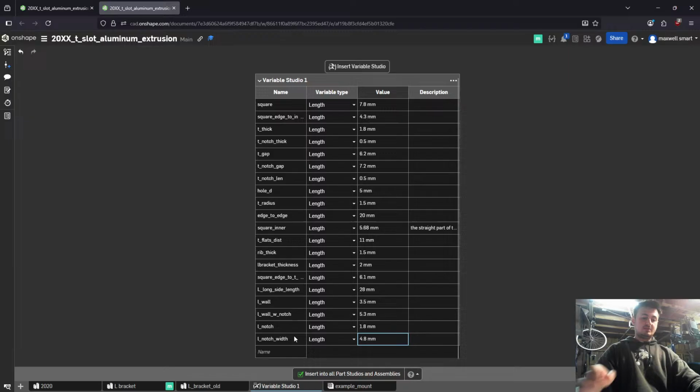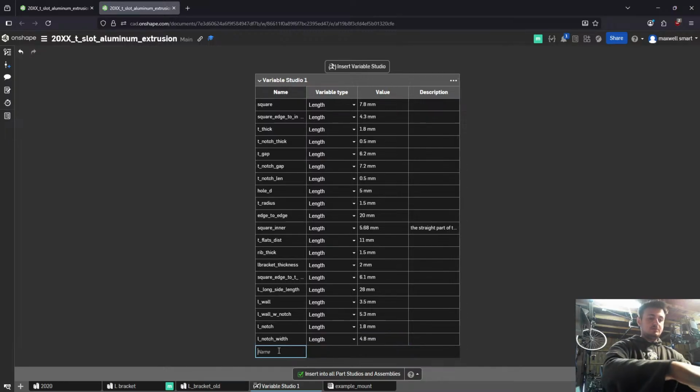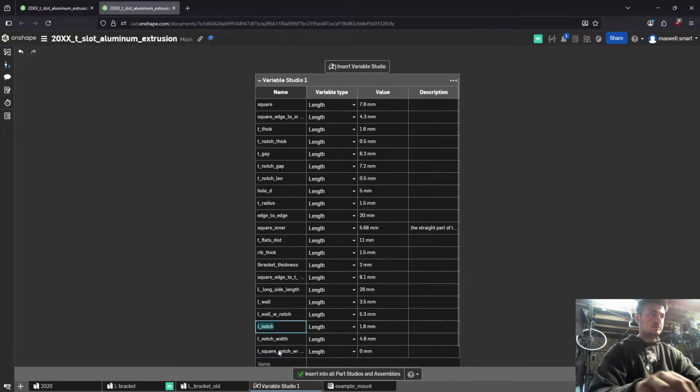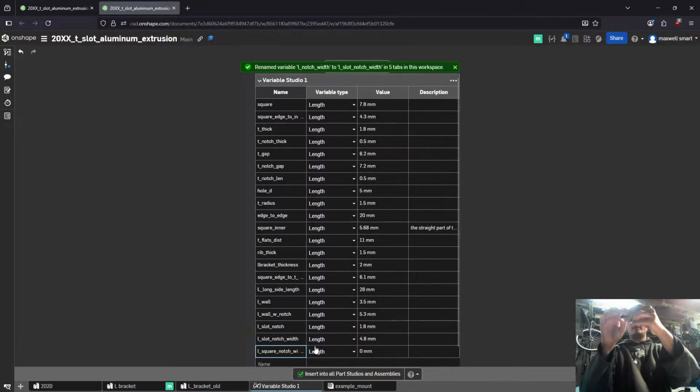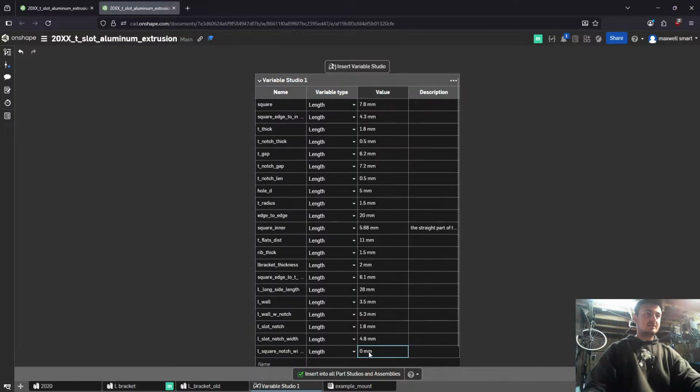So then the L square notch width. I don't really, or this is like the, let's say slot notch. And this is the L slot notch. And this is the square notch because it's like this part of it. So that's going to be, what did I say, 6.3?